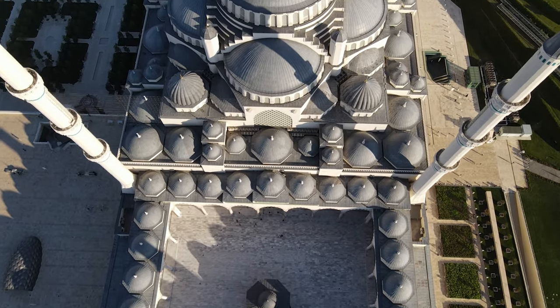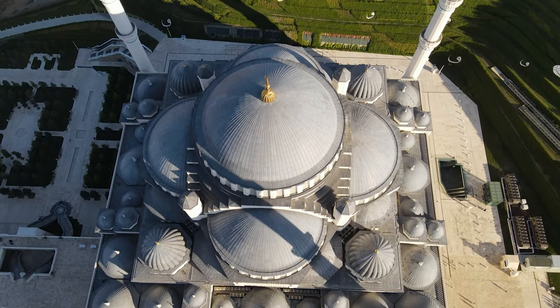Okay guys, so this is Camlica Mosque. The planning of this mosque began in the early 2000s, and the architects of this masjid are two females. This masjid is inspired by the Ottoman architect, Mimar Sinan. So when you look around, you see the minarets, you see the domes, and this masjid has a staggering 70 domes. And it also contains six minarets. Now the minarets are each 107.1 meters tall. And why this is significant is because in the year 1071, Sultan Alp Arslan, the Seljuk Sultan, was able to defeat the Byzantines, and he was the gateway to Anatolia, which is modern-day Turkey. So this is very interesting. Now the project cost approximately $110 million to make, and this masjid opened in the year 2019.